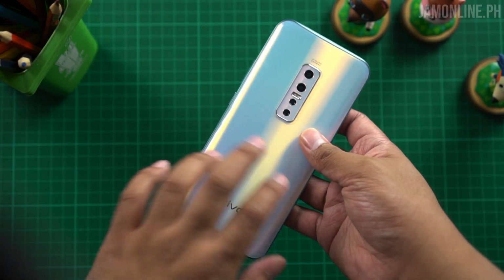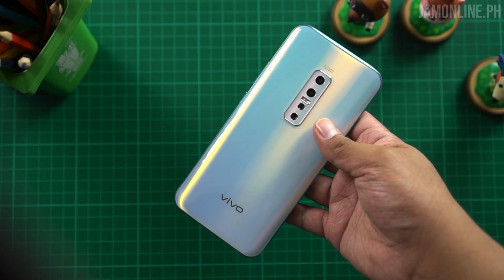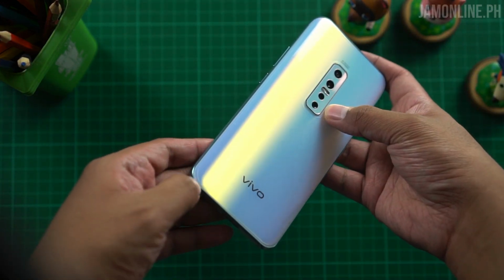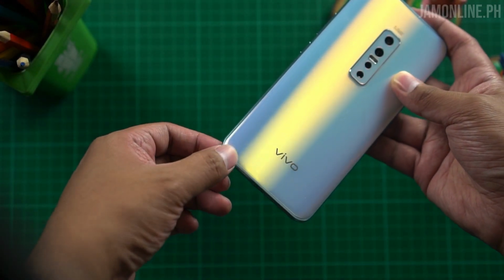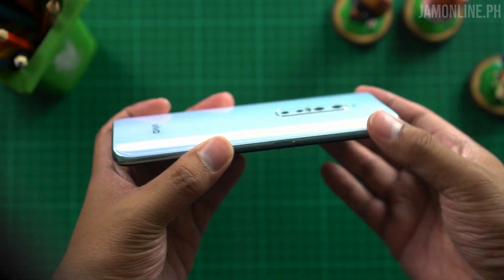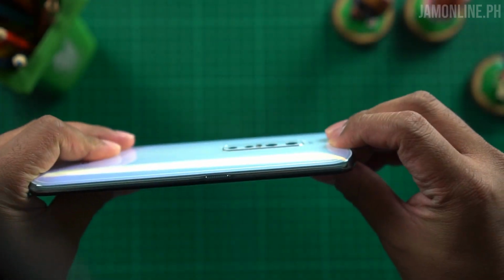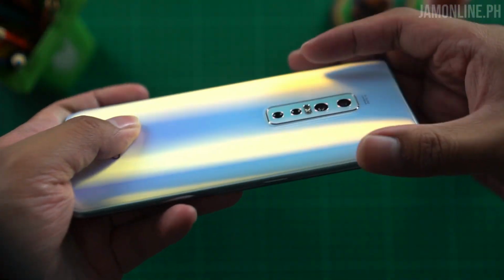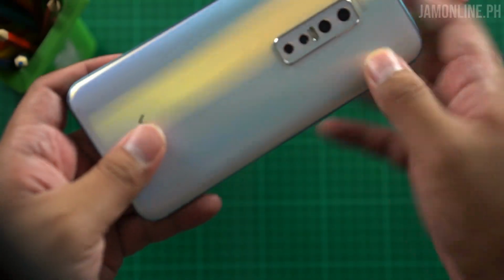Actually, the back of the smartphone is made up of glass, and I'm really happy that Vivo has added a protector dito sa likod. So hindi kagad siya mababasa kasi meron siyang parang plastic, parang screen protector. Hindi ko alam kung kita nyo sa camera, but we do have a protector dito sa likod ng smartphone. And look at that. Ang ganda ng curves niya. Very fitting sa hand, and wala masyadong protruding camera dito sa likod. So pag pinatong nyo siya, well, mag-aano siya sa sides. Pero dito, hindi siya annoying na naka-umbok to sa may camera. Very small lang yung protruding niya dito sa Vivo V17 Pro.